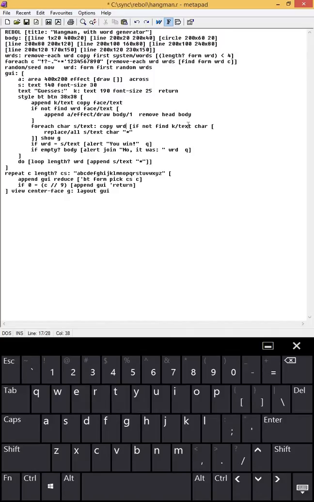And if it doesn't find in the K field one of those characters, then we replace each of those characters in the S text field with a star. So essentially what this is doing is starring all of the unfound characters in our guesses list. And then we show the GUI, which later is going to get the name G.